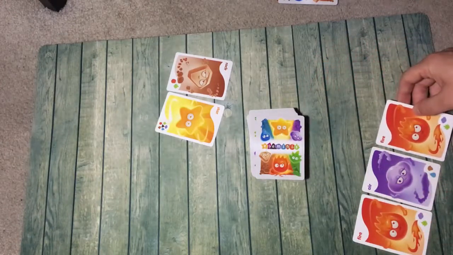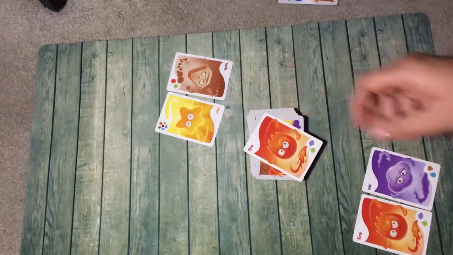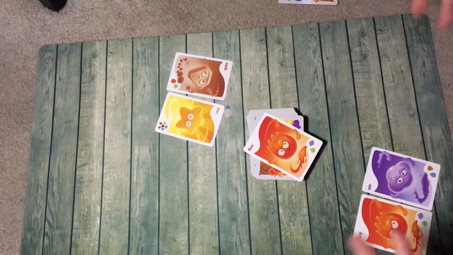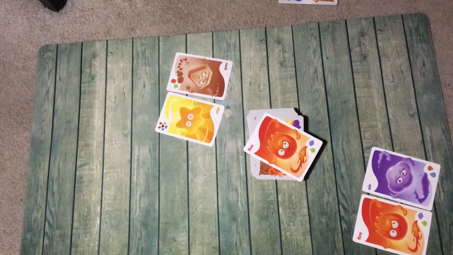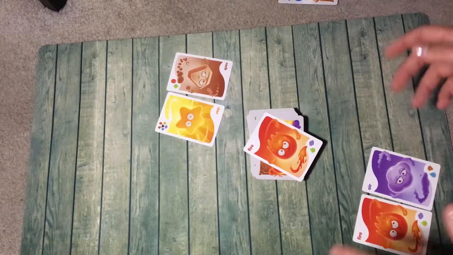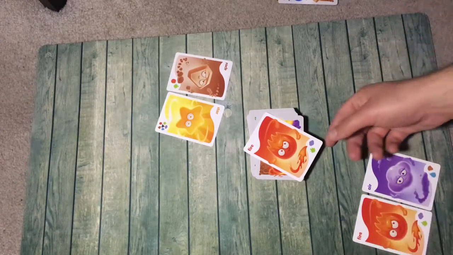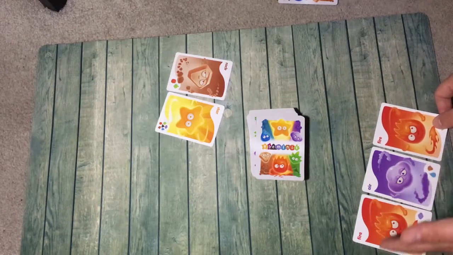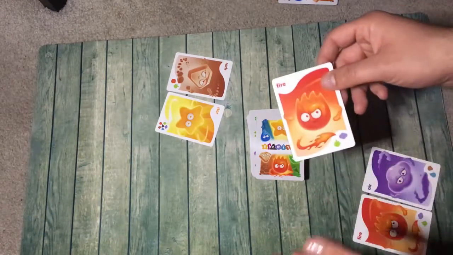So I don't want to play a fire in my slot because the objective is to have one of each element in your 5 slots, and then you yell Eleminis or Eliminis. I don't know how to pronounce it. Eliminis. Once you fill your slot with 5 unique characters, you win the game. Or at least you end the game, and then we do points, and I'll explain points later. So obviously I don't want this in my field because that's not going to help me win. So what I'm going to do, I could do a couple things.